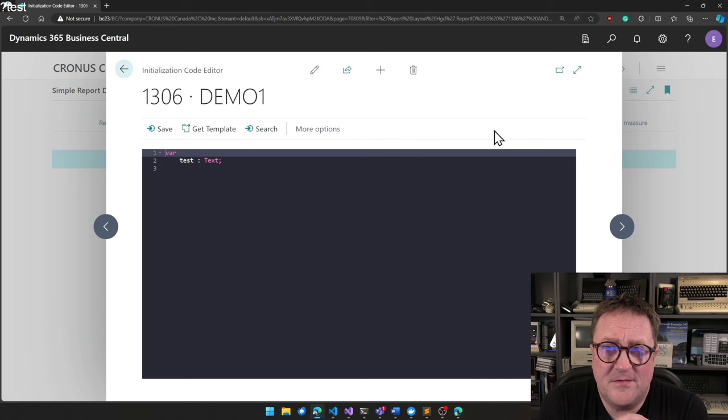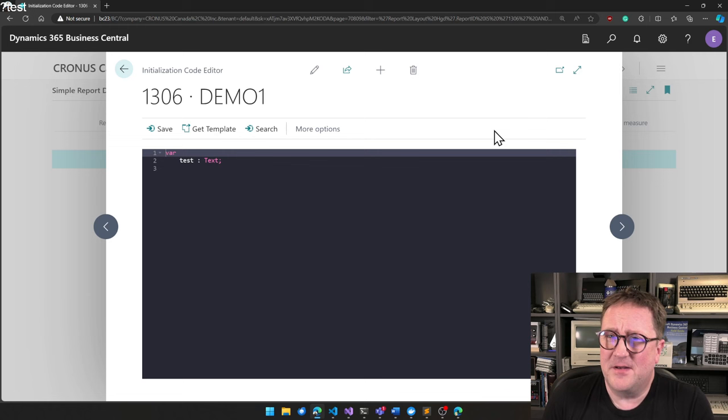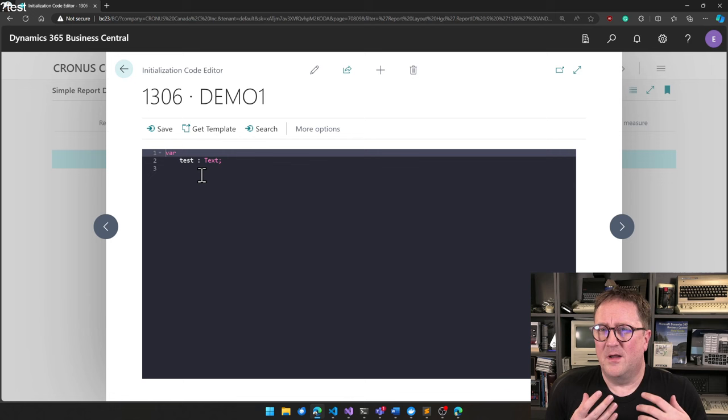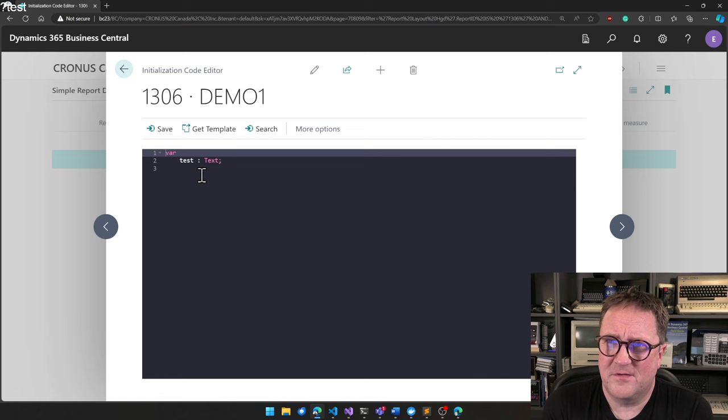So now the compiler from the toolbox, my AL compiler. This repo thing is turning into a December project for me. A couple of years back, I created the AL compiler that is now part of the toolbox and part of many other things all over the place now. But I incorporated that into Hero. So right now, this is a piece of AL code that runs at the beginning of a report. And right now, this just declares a global variable called test. That is the only thing that's happening here.